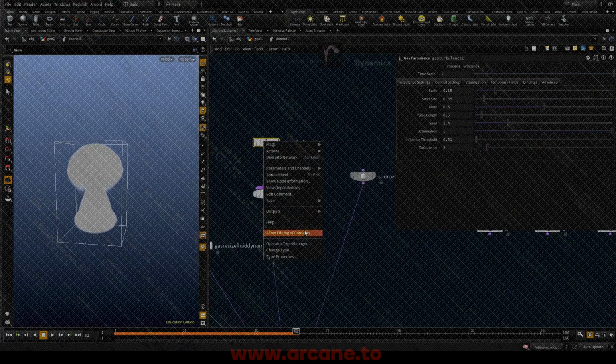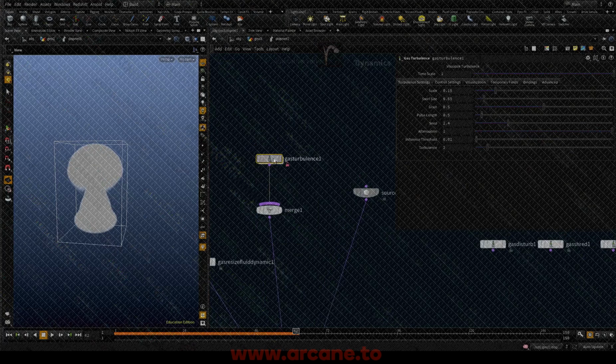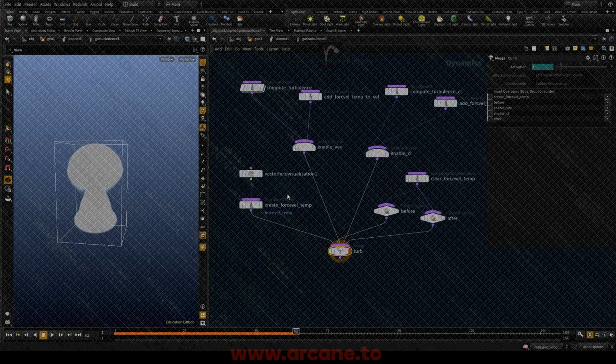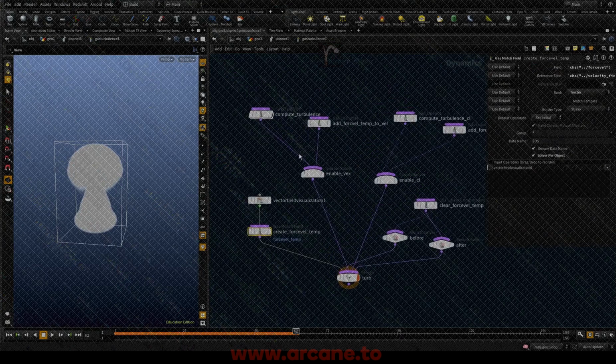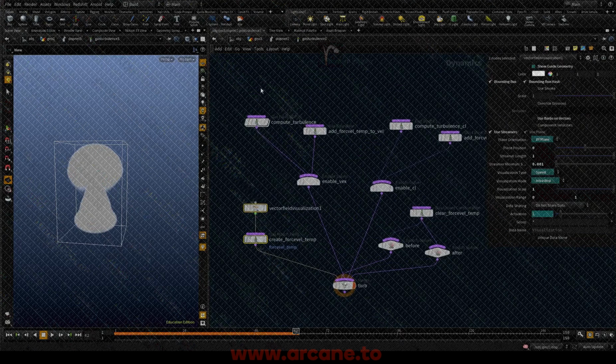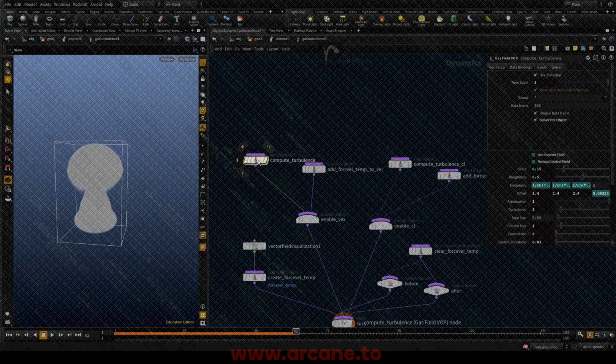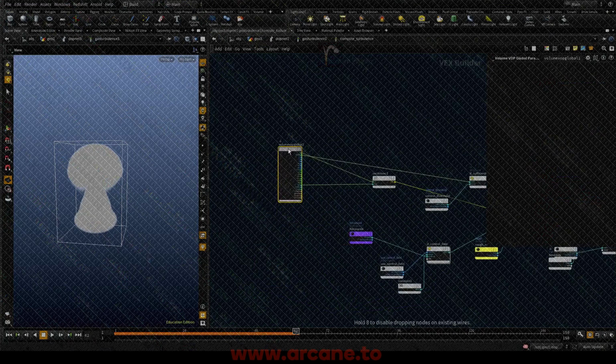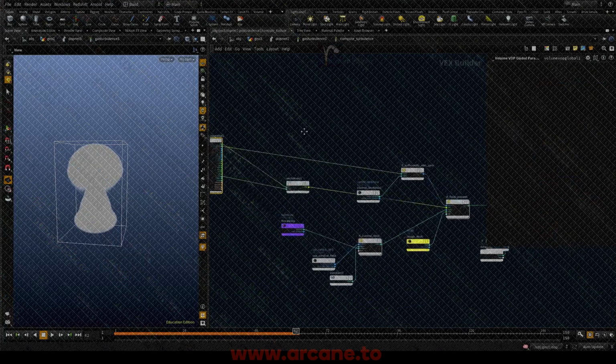But if we right click and say allow editing content, we can dive inside and see how it is actually made. And you can see it's made of a bunch of nodes, and the first one is copying a channel, and then there's this compute turbulence, and it's a gas field VOP. And this is basically a VOP network similar to how we do things in SOPs.